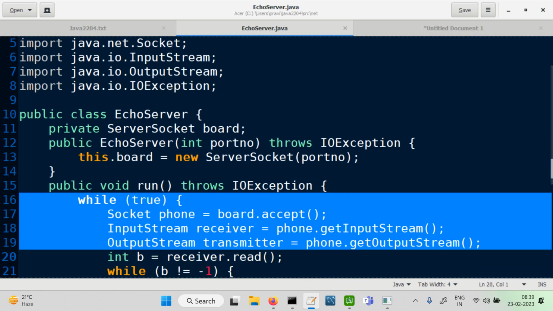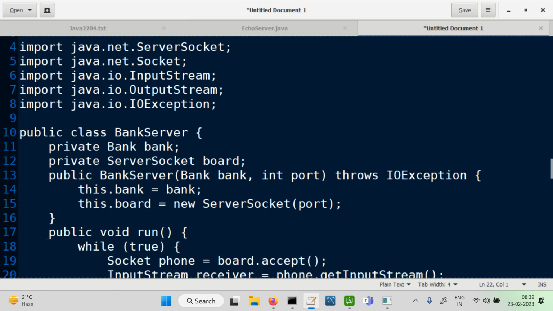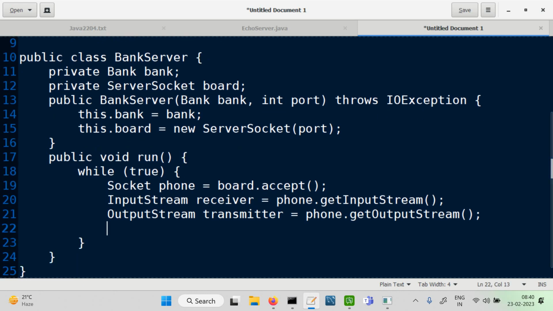Till this point, yes, definitely we can copy up to this point. Put it into the while loop here. So now, first thing, wait for the next client. Obtain a socket for it, get the input stream and output stream.